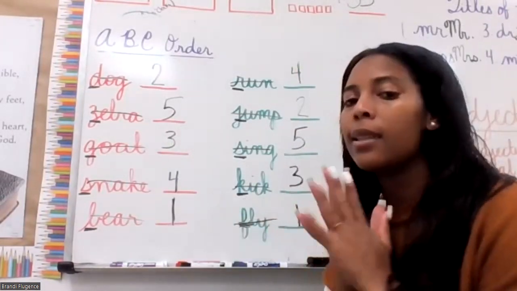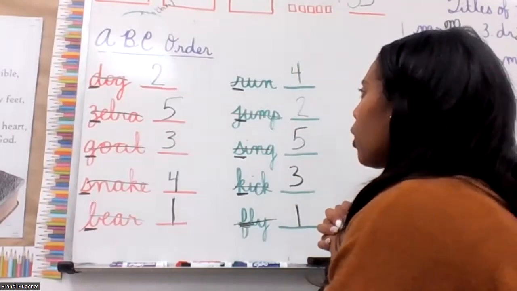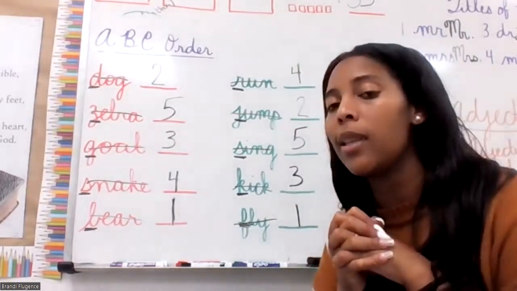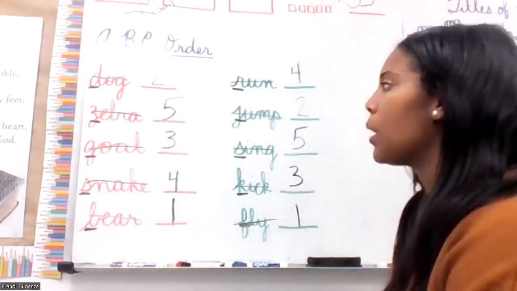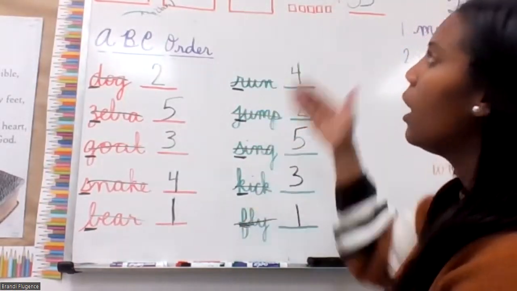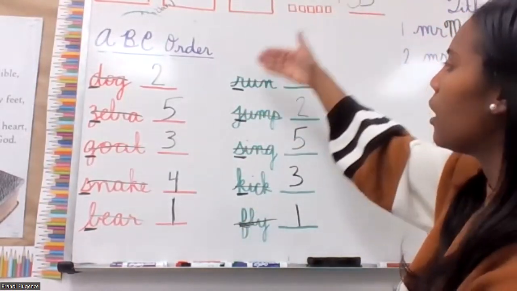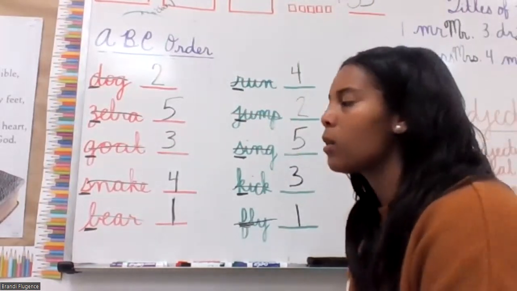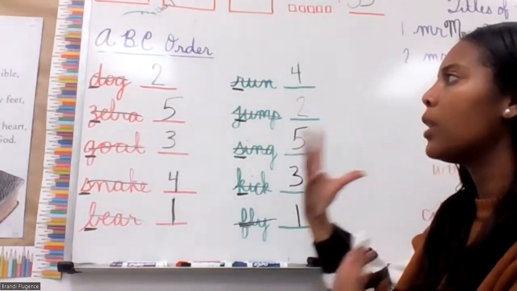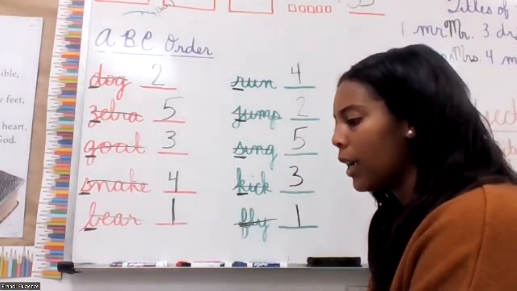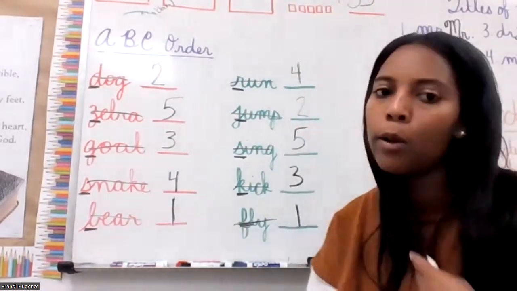Okay, so guys, this is how we can organize words. We can organize it in what's called ABC order, which is based upon the alphabet. You look at only the first letter, and then you go through your alphabet and put them in order that way, okay? So we'll practice this more, but I just wanted to introduce a way that we can organize things, and that's by ABC order, okay?